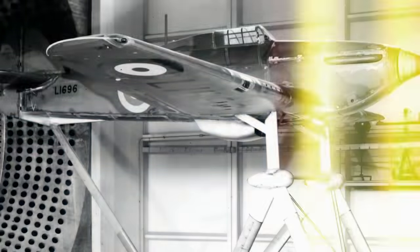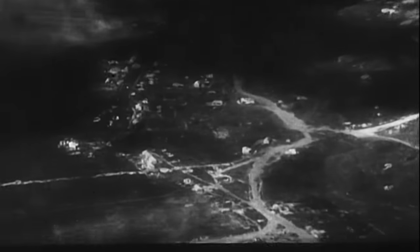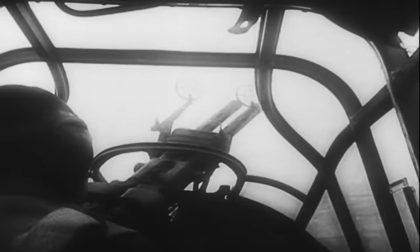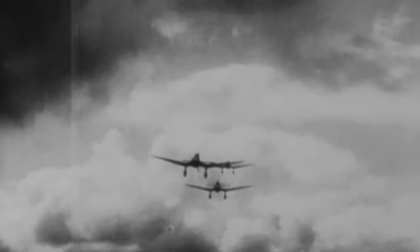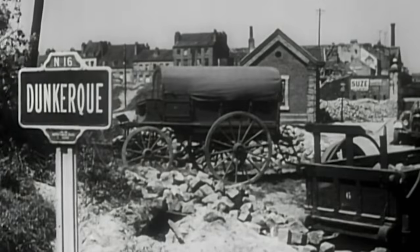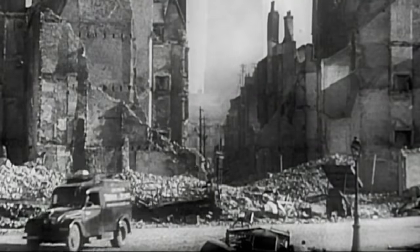But the clock was ticking. Germany's new prototype planes began breaking numerous world records, demonstrating their technological prowess. In 1936, the Junkers Ju-87, a dive bomber known as the Stuka, was rolled out. Soon after, it was the Messerschmitt 109 which would form the backbone of the Luftwaffe's fighter force. Through late 1939 and 1940, they played a devastating role in the blitzkrieg tactics that crushed Western Europe and forced the British army back across the channel.